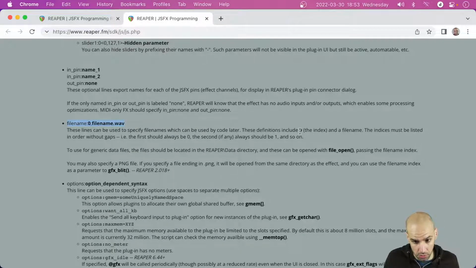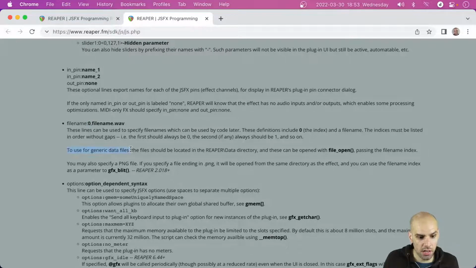These definitions include the index and a file name. The indices must be listed in order without gaps. The first should always be 0. The second, if any, should always be 1, and so on. So why do you ask me for the number if it has to be that way? Completely unnecessary. Oh, I guess it is because then it makes explicit to the user which number they should provide later. So I guess that's that.